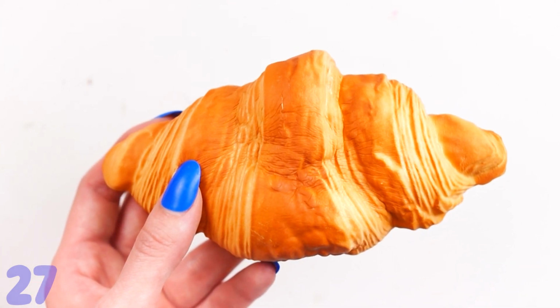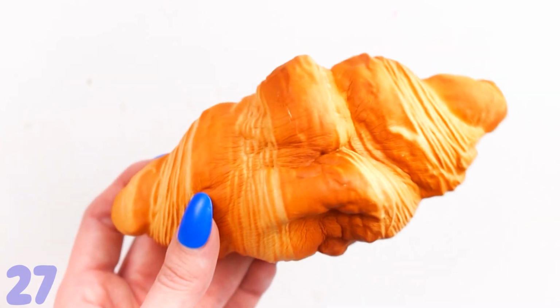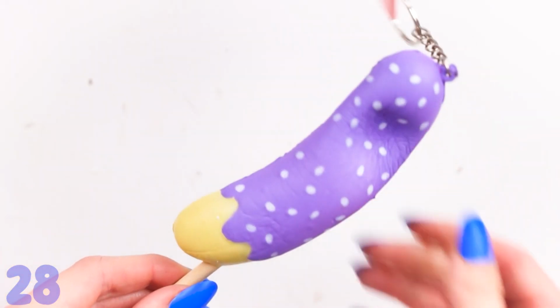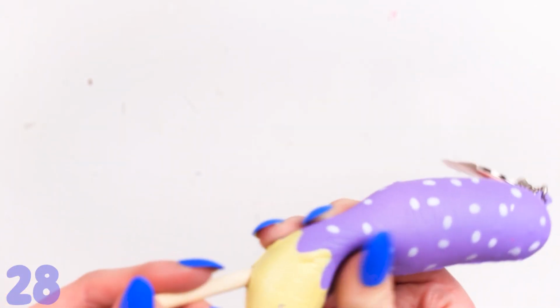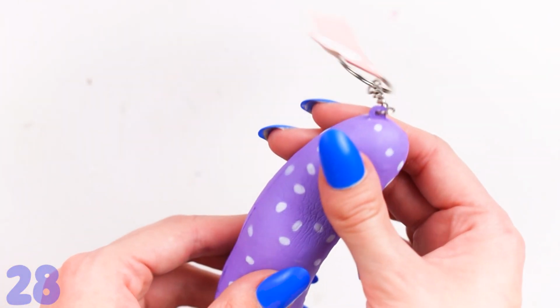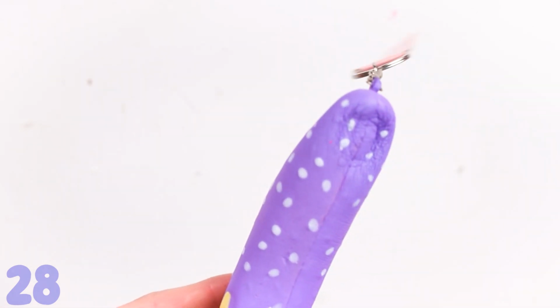I love things mainly with cute faces on, but I can make an exception, you know? The next one I have again is another banana on a stick. This isn't actually iBloom, this is a fake one. It's not as soft. The wood dowel goes up to about there. Again, it's the same kind of size, but the squishiness of it doesn't feel so great.